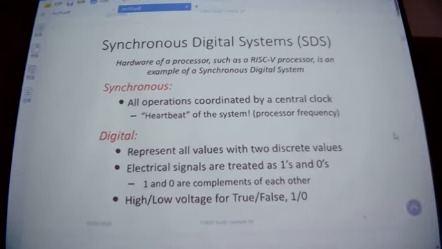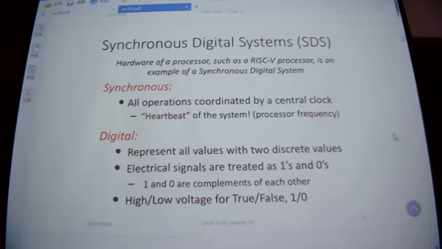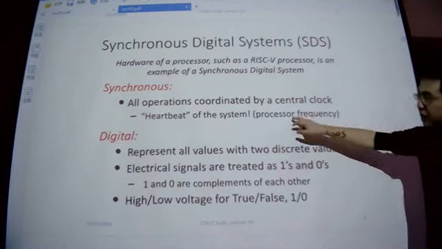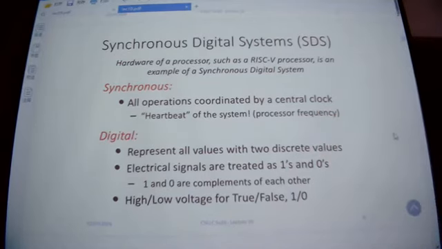Heartbeat is the signal of the system. The processor frequency is the heartbeat. Heartbeat is boom, boom, boom. So it's very useful for the computer. The input signal of the computer is the heartbeat signal.